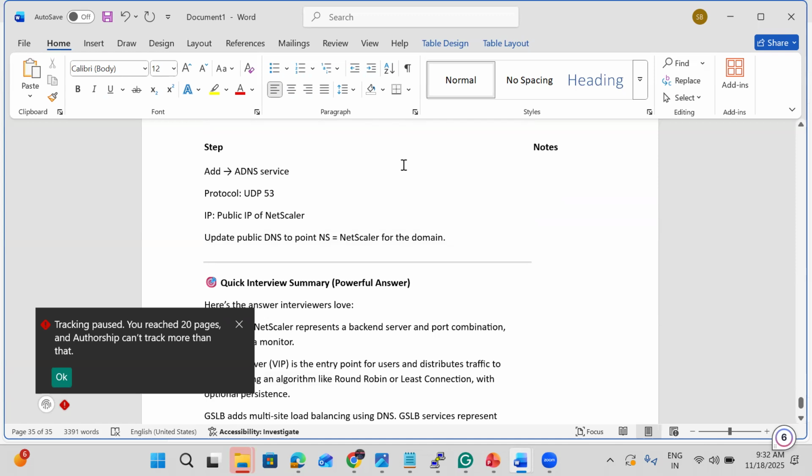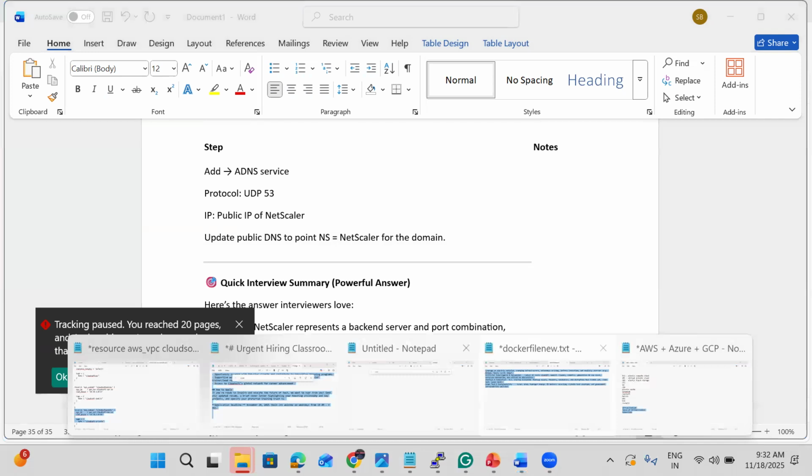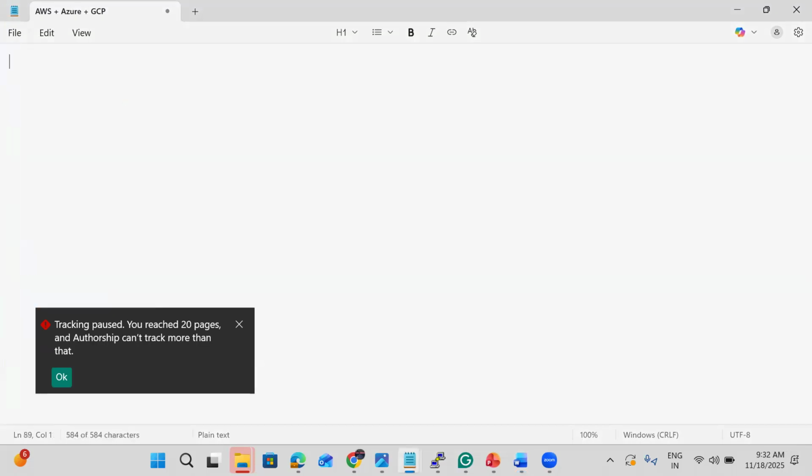Scale, we are not assuming that this will work like a load balancer. It means we will configure it outside our network to manage traffic. Outside the network we don't control, external traffic comes to our DNS. So all these, like Netscaler, in real time are going to be set up in our DMZ only.